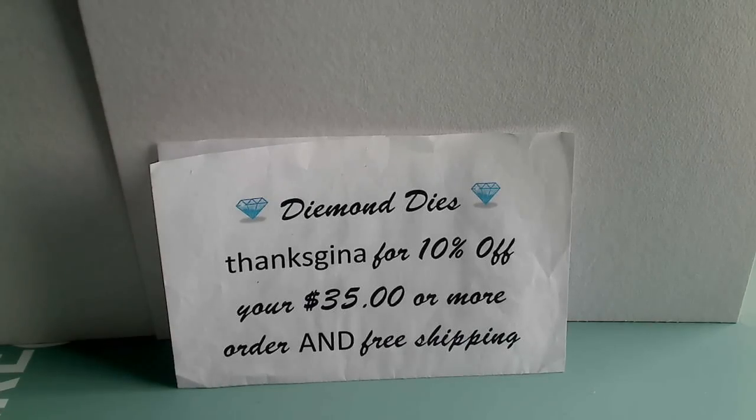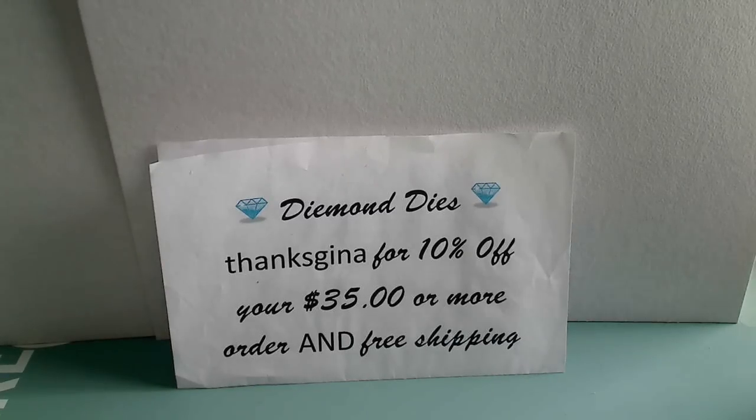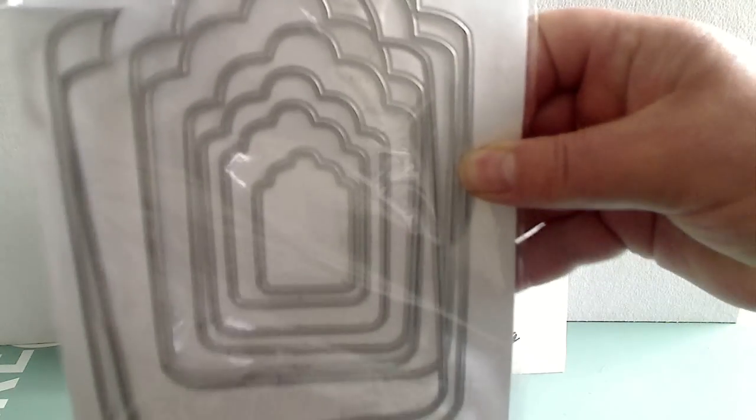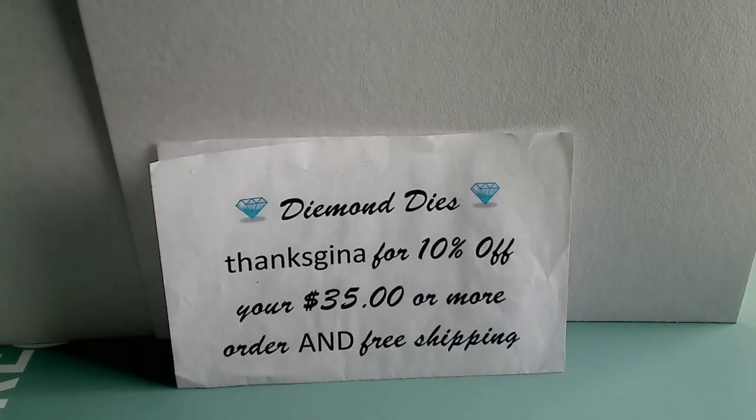So with that said, I want to share with you, I'm so excited about this project. Let me just show you real quickly what dies I used in the making of this project. I used the nesting tags, and this die is so versatile. I love this die. I use it quite often. I love it. So I used that.